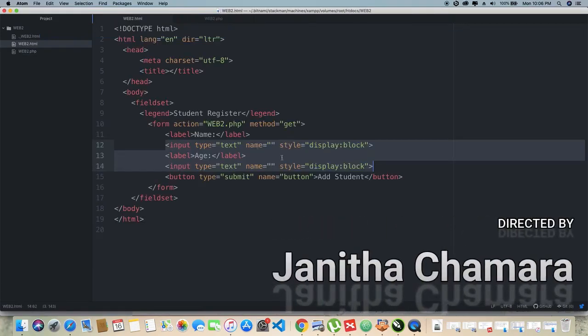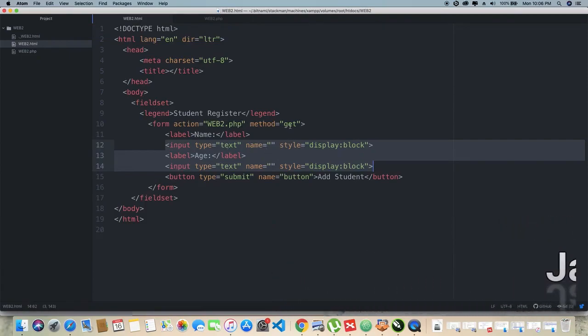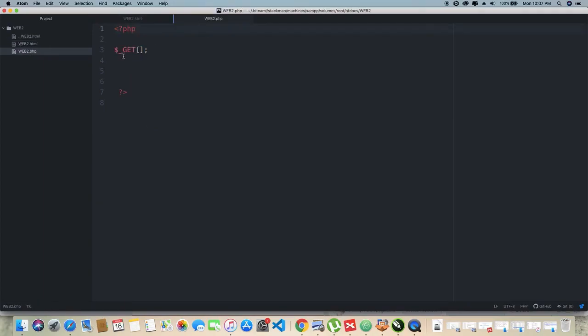I'll be sending those values through the get method to web2.php. Here is the get array. As I'll comment here, these are called super global arrays.